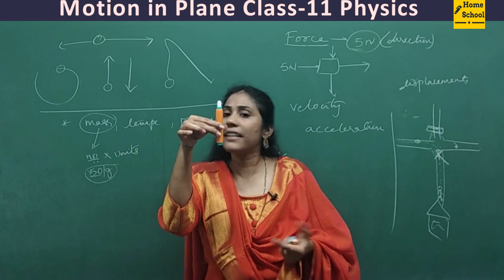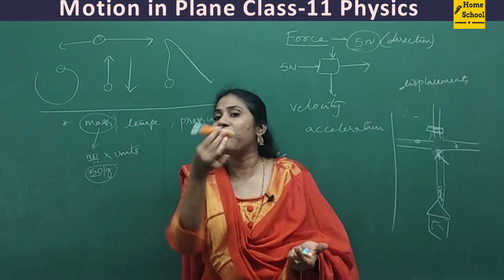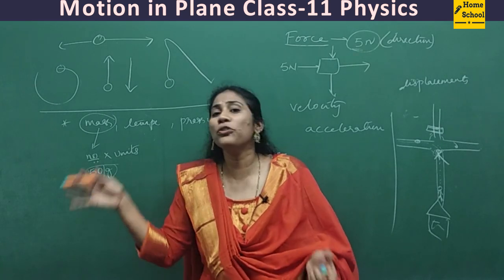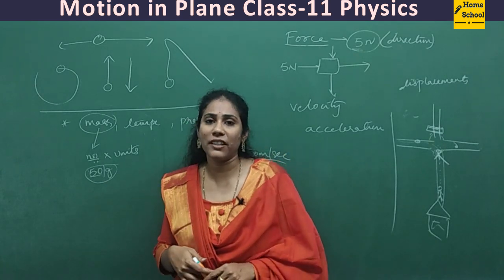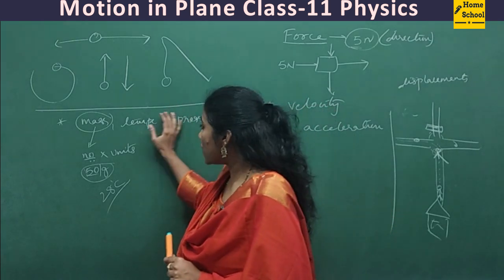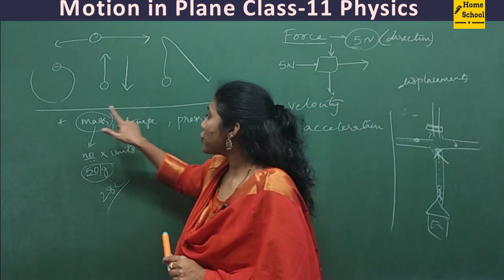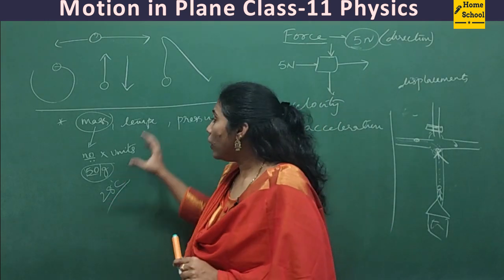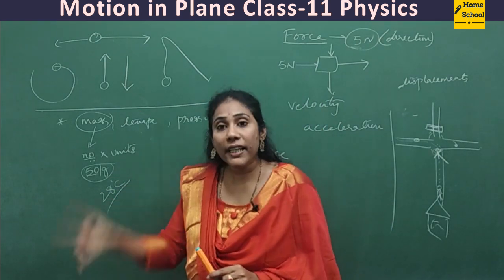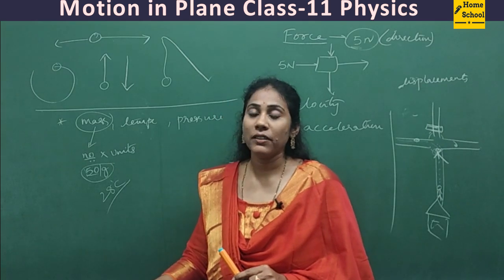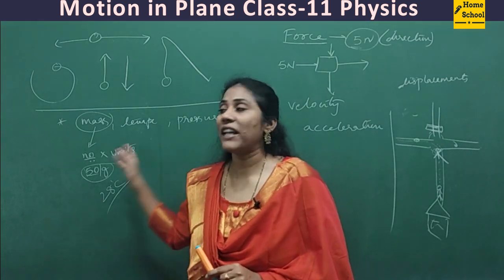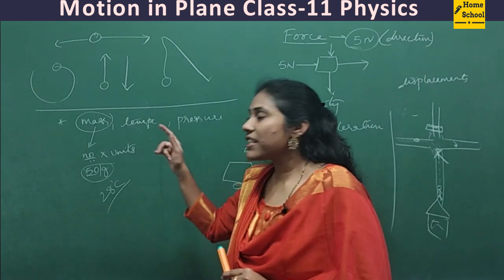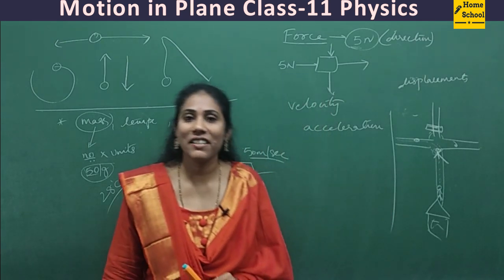If I hold a chalk piece like this, 50. If I hold it, 50. If I hold down, then also 50. So there's no issue to think about a direction here. So these physical quantities, temperature, mass, pressure, distance, all of them are described only with the help of magnitude. There is no issue of direction in describing those physical quantities. So such physical quantities are called scalars, right?